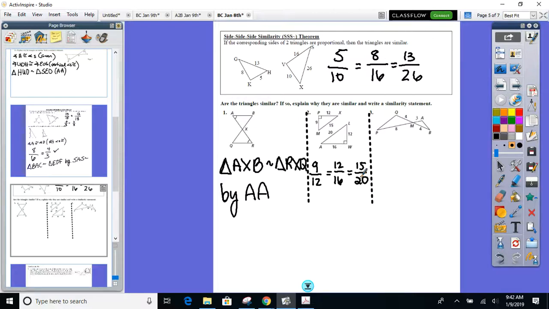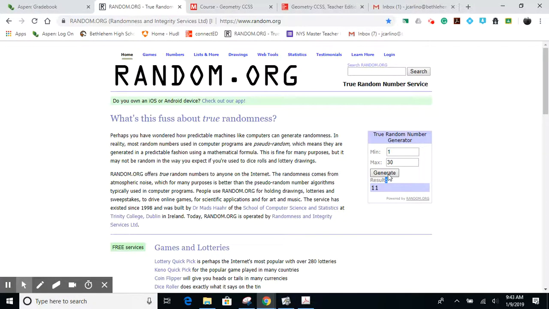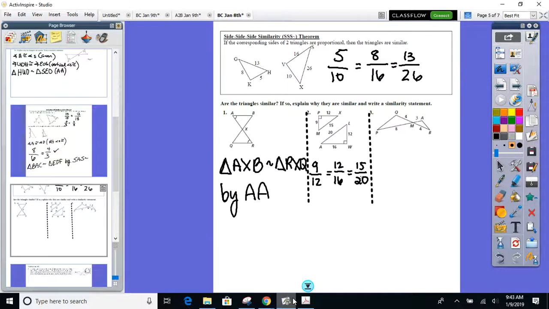Can you guys test if they're all in the same ratio? Are all three in the same ratio? Reduce in your calculator, find the decimal, whatever you got to do. It's tough with three ratios to do cross multiplication. So, are they all the same ratio? Yes, no, maybe. Fiona, what do you got there? All in the same ratio? Yeah, they are. So, triangle.